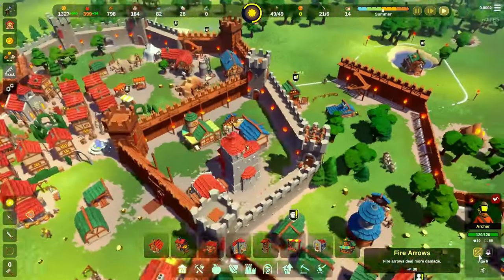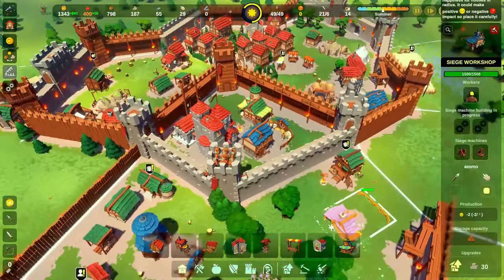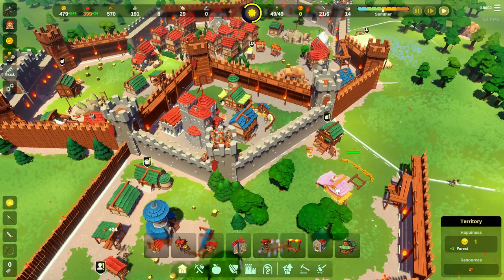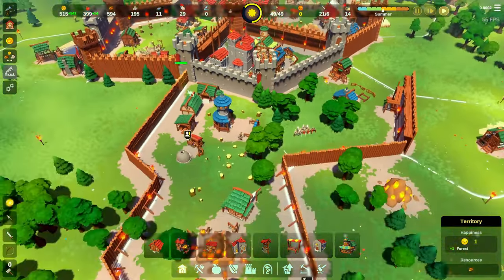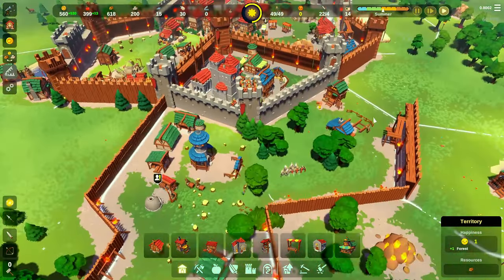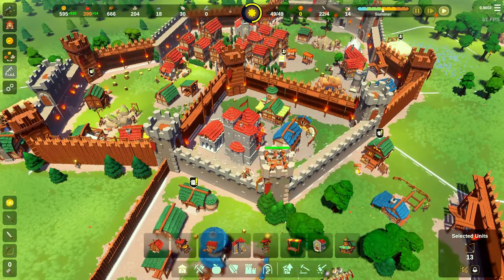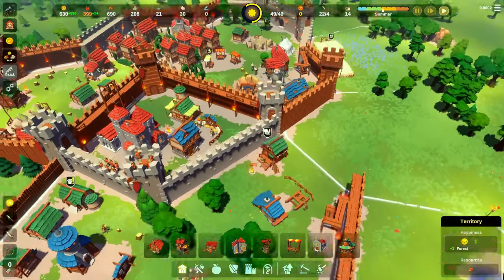No. Fire arrows wouldn't be bad. But I also want this. Oh, we can learn it. So, I think we should definitely have a trebuchet right here. Because this covers all this, and then more. So, definitely a trebuchet would have to be right here. Would it block my troops? Yes, but, you know, we kind of have to sacrifice things. So, let's see here.